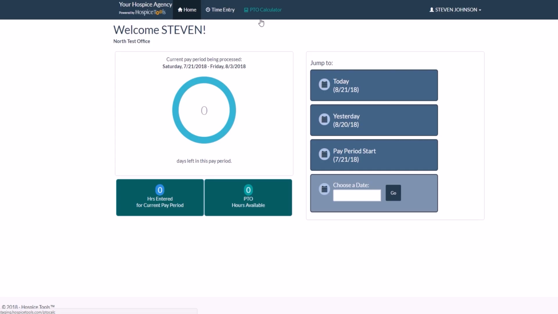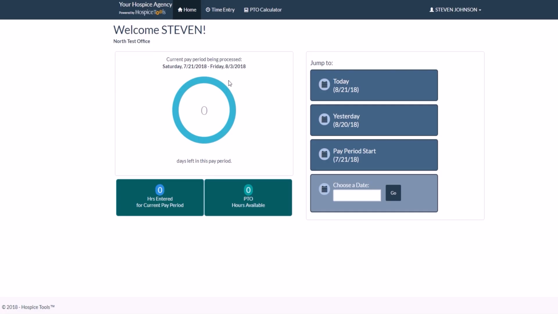The homepage shows you a few different items. It tells you the number of days left in the pay period. This version is set as biweekly, but it can be set to whatever format you use. And this screen shows you how many days left you have to get your data entered in by, and when your next pay period will start. This demo pay period runs from the 21st of July until August 3rd.